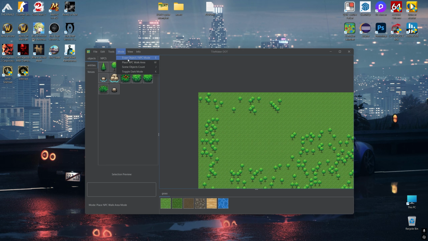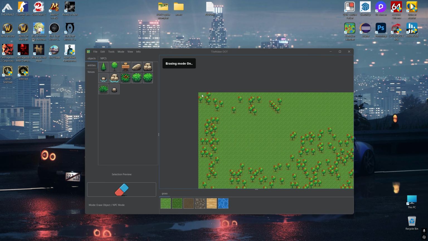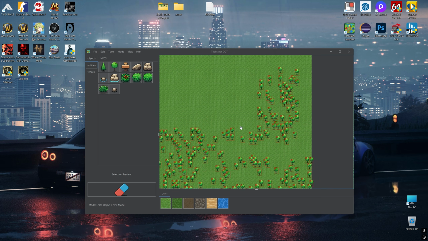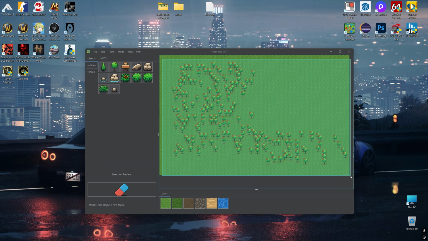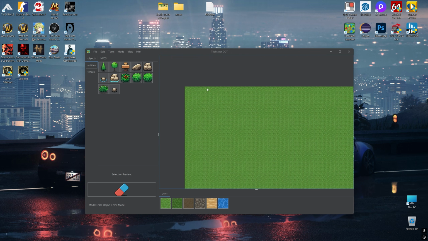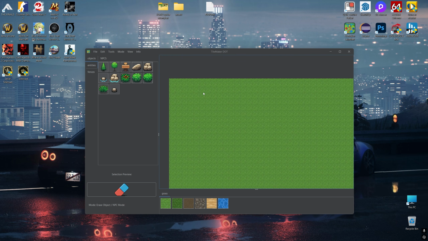Okay. Let me press it again. And by holding the Shift key, we can delete lots of objects and NPCs at once, and we can clear a map way faster.